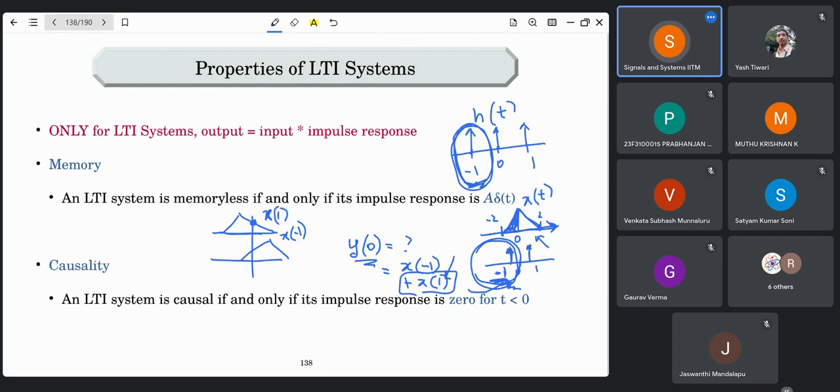Whatever we construct in real life are all causal systems. So technically, they are not ideal. What we construct in practice is never ideal. We get approximations which are as close as possible to the ideal. That's all we can do, but we can never reach the ideal. But to know what is the best, what is the optimal, we need to know non-causal systems. Only then can we know what is the best and how far we are from the best. So it is only for our understanding and analysis. Exactly.